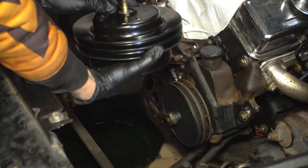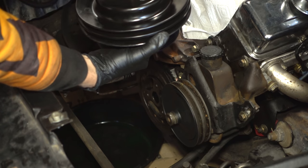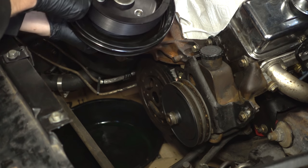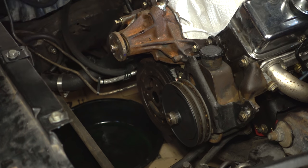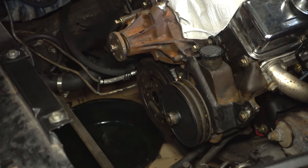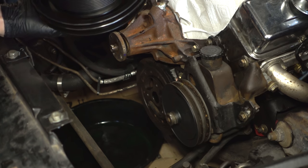This bolt is a little long, but I decided I don't actually want to cut it because I don't want to risk screwing these threads up. It goes in pretty nicely, so I just have a couple of washers on this side. I'm going to put Blue Loctite on all these bolts, get them all started and just a little bit snug, and then tighten the center bolt to 60 foot-pounds, then tighten the three outside pulley bolts to 30.